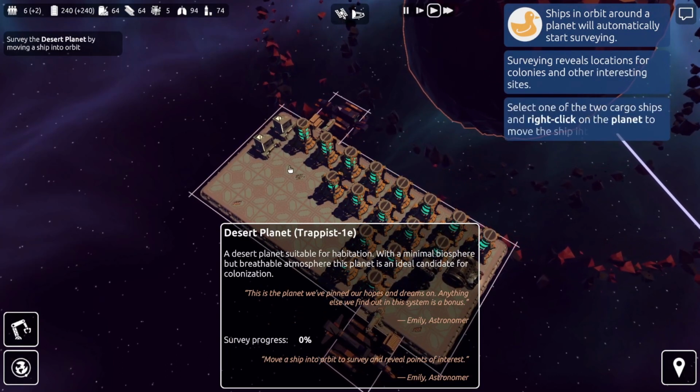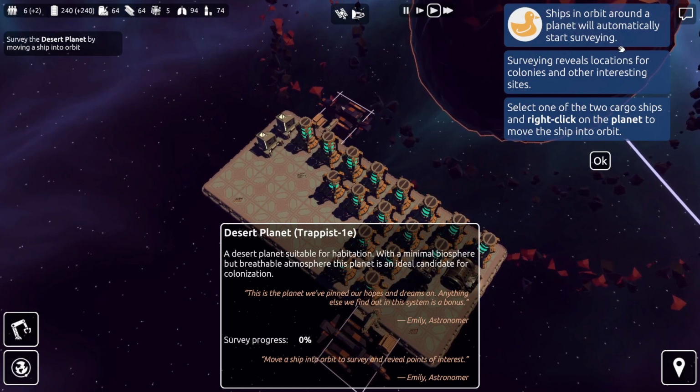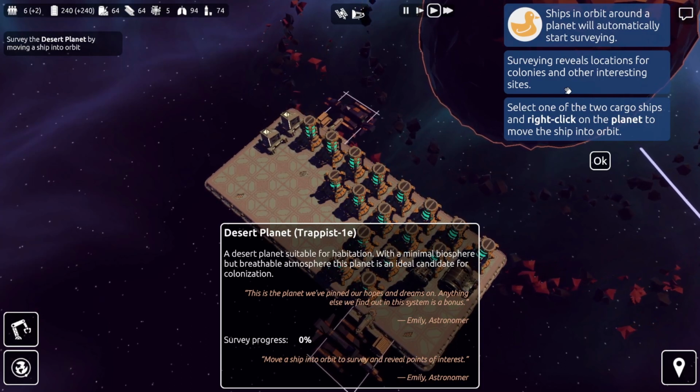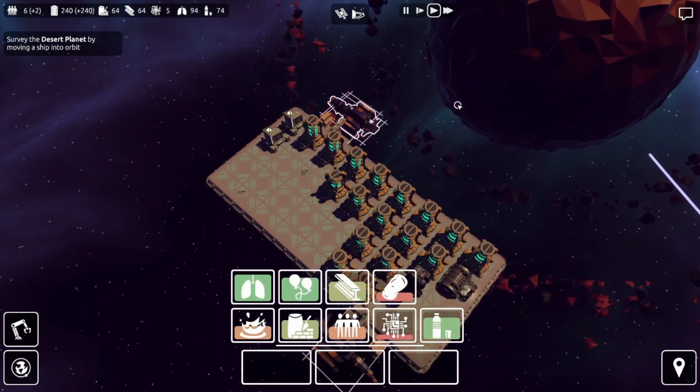Survey the desert planet by moving a ship into orbit. Ships in orbit around the planet will automatically start surveying. Surveying reveals locations for colonies and other interesting sites. Select one of the 2 cargo ships and right-click on the planet to move the ship into orbit.